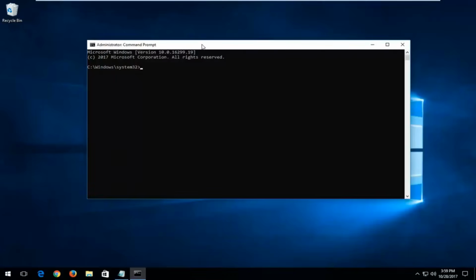So I'm just copying it and pasting it. I know you guys will not be able to do that, but I figure it's better that I explain exactly what it is. There's not too much to it, so you should be able to get that down pretty easily. And then you want to hit enter.